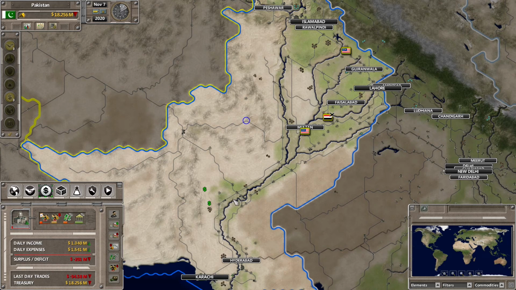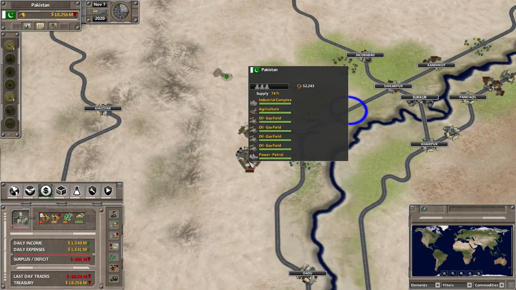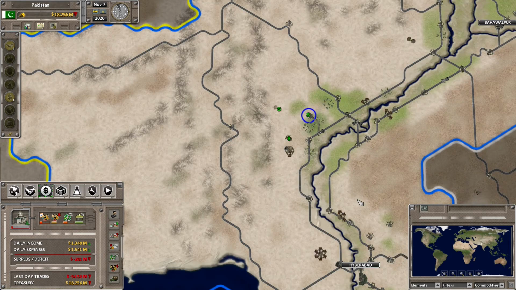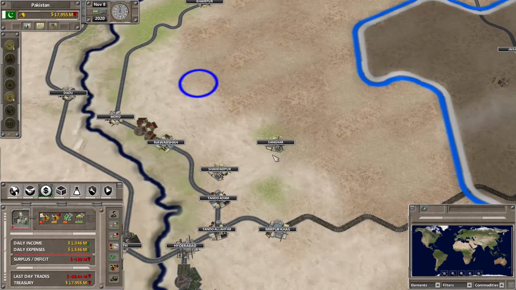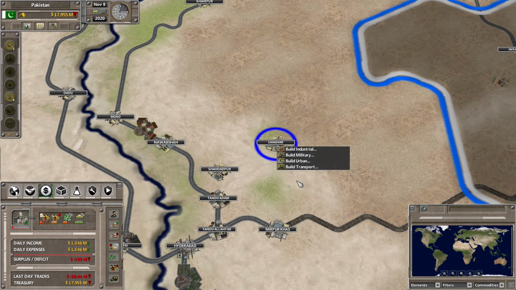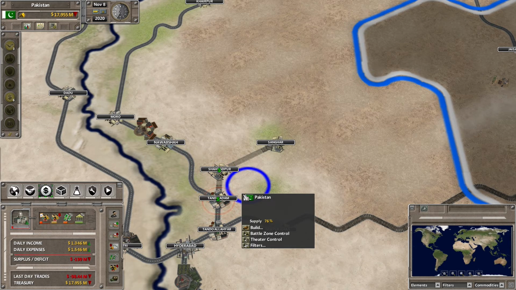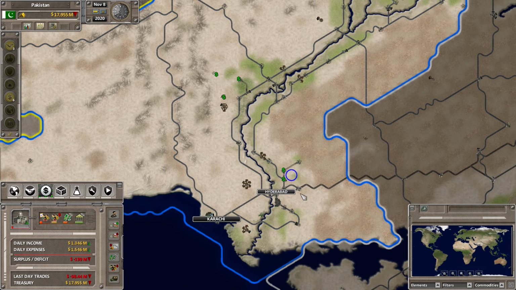I think I'll build a little bit more railways because I have some places that are still just unconnected to anything. I don't have too many places, which is good, but I have a few. Definitely want to get some train rails connected here. Right there too. Okay. Good.